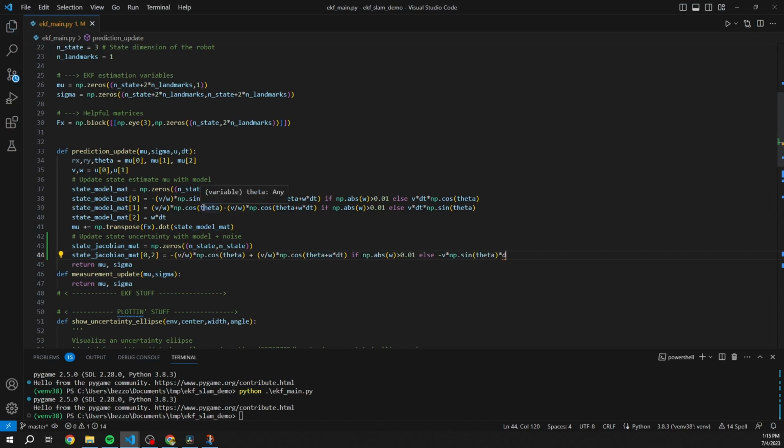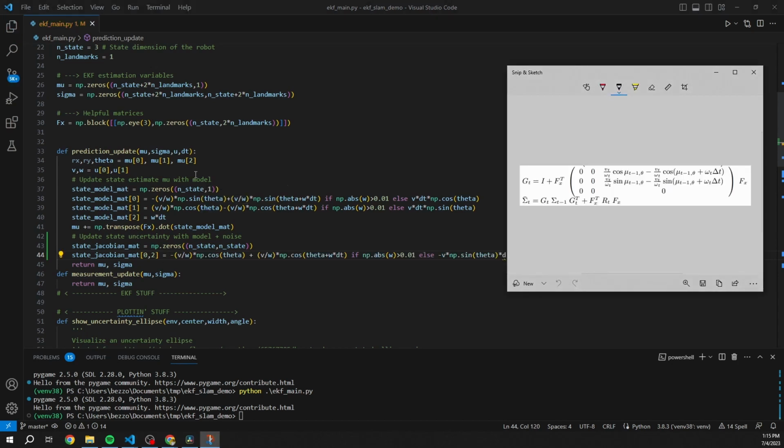One small note I will say, if you look at this copy online, is that this is actually off by a sign, and this element is also off by a sign. So this should be negative, this should be positive, this should be negative, this should be positive.